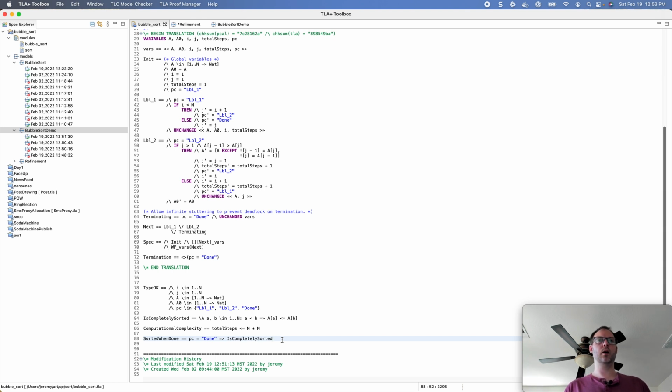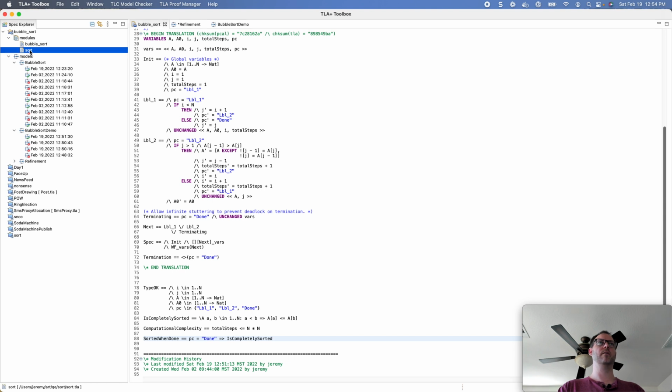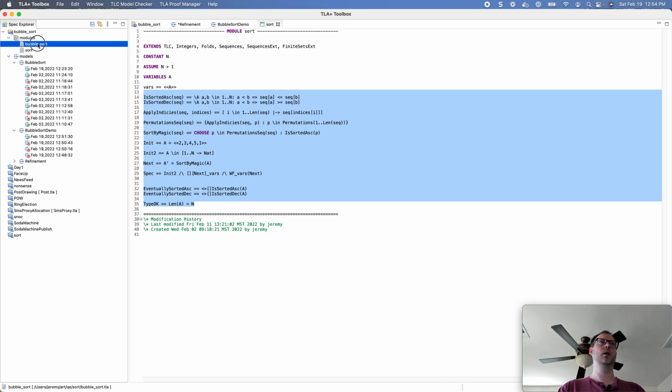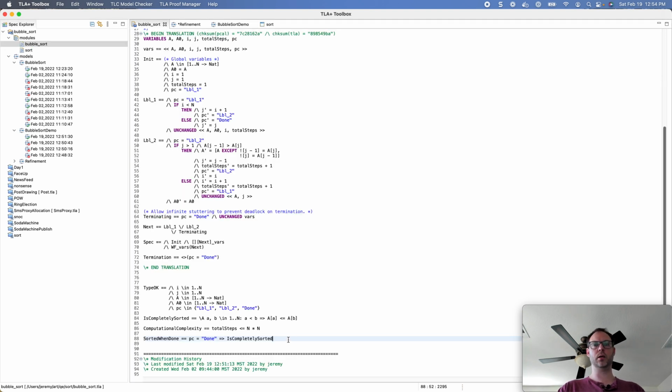It's presented sometimes as a superpower, and it seems to be kind of this complex, amorphous thing within the TLA+ zeitgeist, I guess. But really, it's a very simple thing. We're going to see that it just takes 4 lines to relate these two specifications. So if you recall, this is the implementation video. This is bubble sort. We have our interface, which is sort by magic. And we're going to now relate these two things.